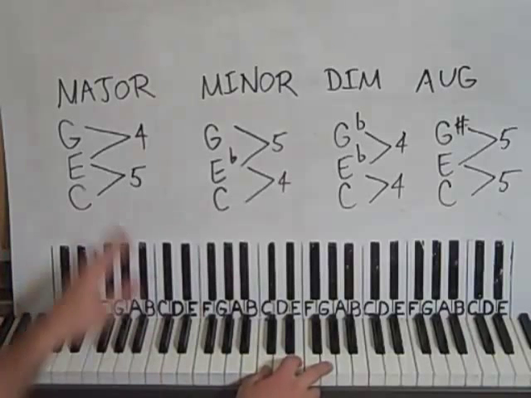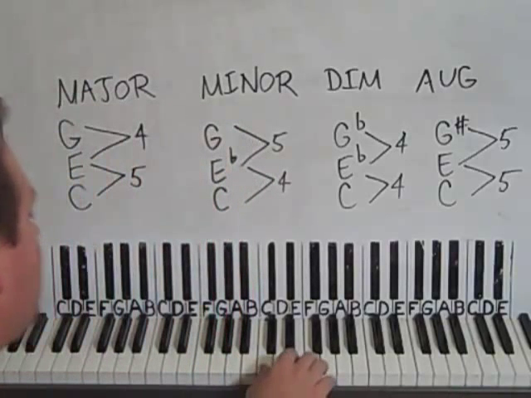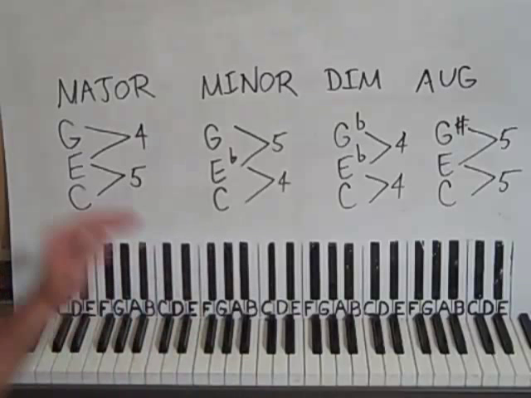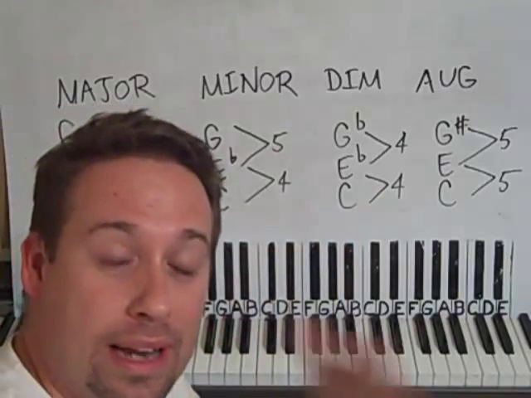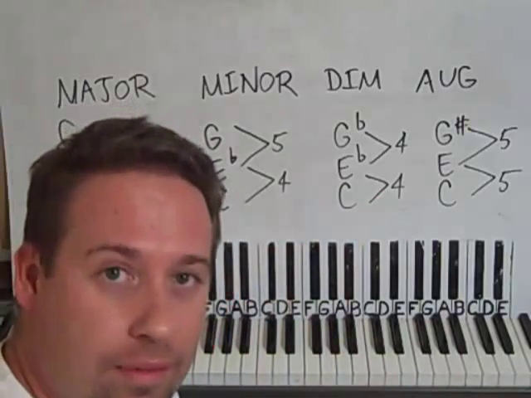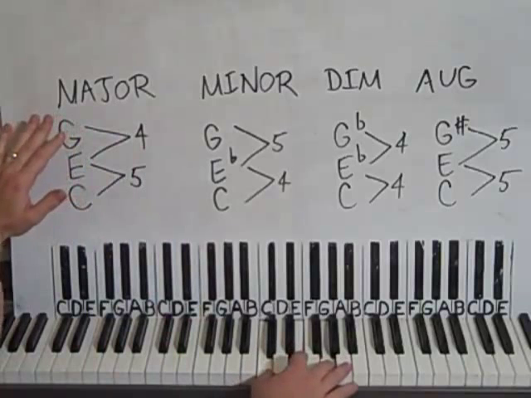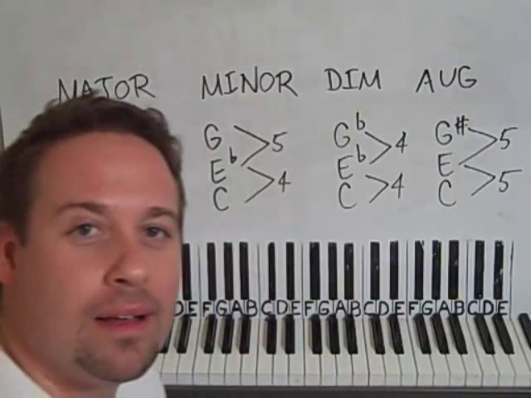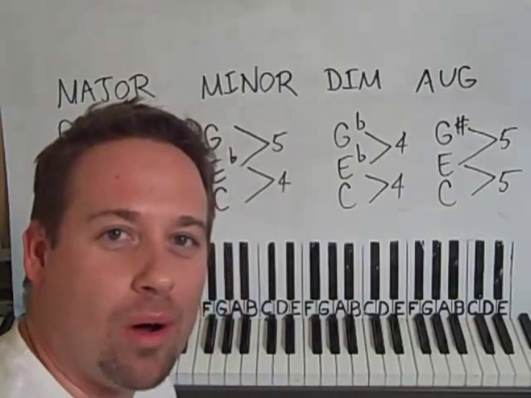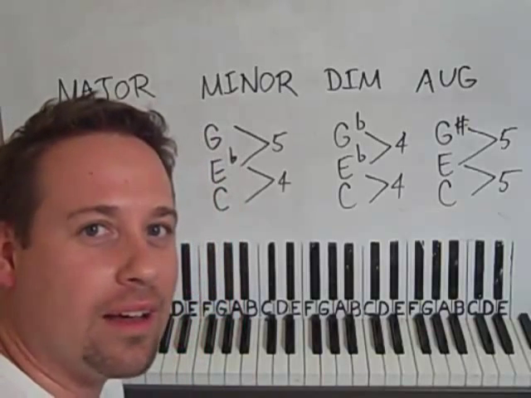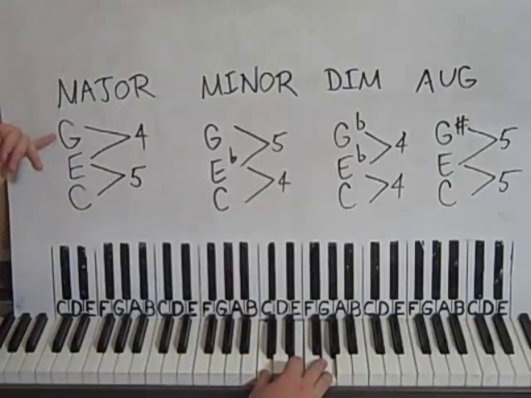Okay, the most common here is a major chord, and I'm going to take the C chord because it's the easiest, the one everybody starts with. So here is the composition of a major chord, any major chord. I could take a C major chord, an A major, a B major, a B flat major, whatever. If I'm going to call it a major chord, this is the formula for it. No exceptions. And music is like that. It's very mathematical, there's rules, and there's also a lot of artistic expression to it.